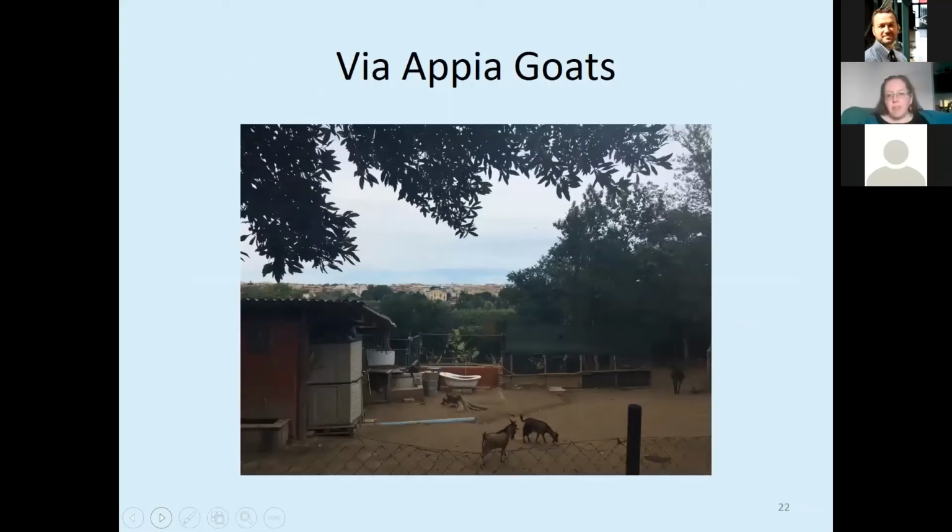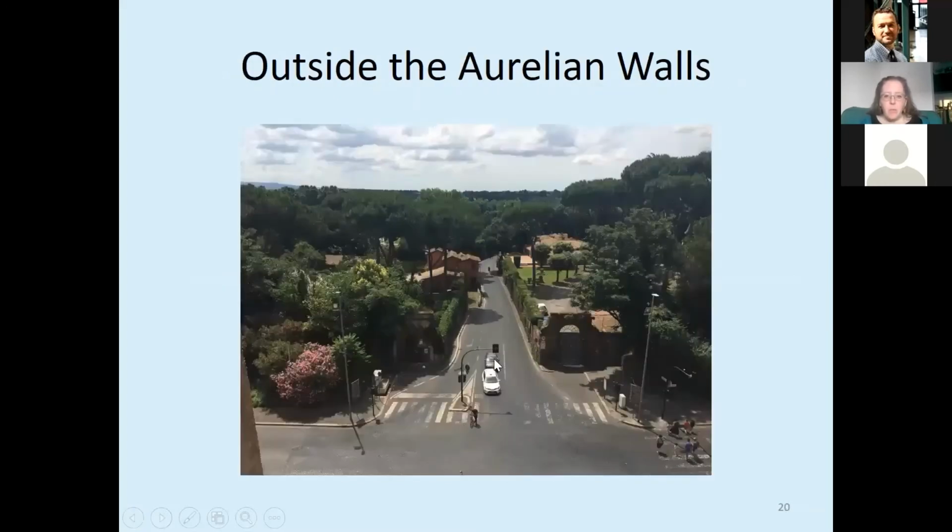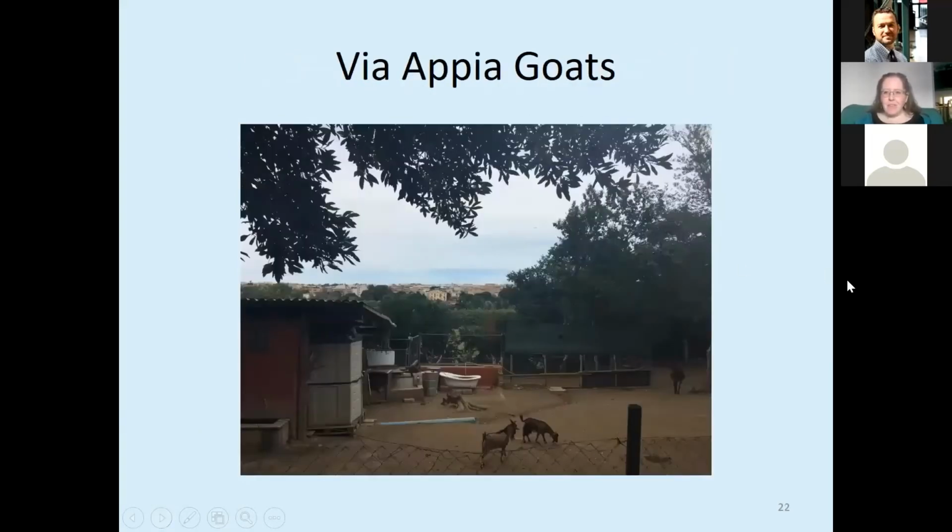All right, so things get pretty amazing when you leave the Aurelian Walls, because I'm actually just going to go back to this picture. So you walk along this road, and you're in between some modern walls and buildings, and it's hot, and you're tired, and you're like, I was promised a park. Where is the park? Because all you can see is buildings and road. I turned down a road, which promised me that the park was that way. But I walked for like 5 minutes and it was still just walls on either side and hot. And then I heard a rooster, and then I went around the corner, and what did I see but a farmyard with goats and ducks.